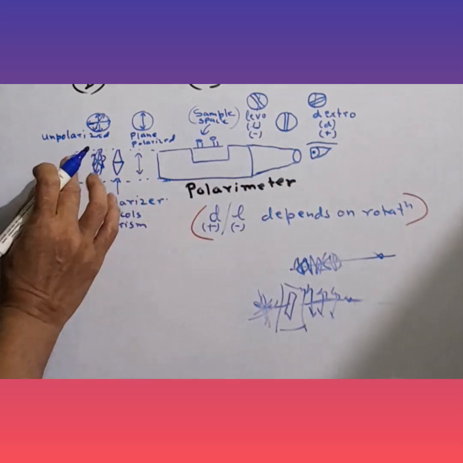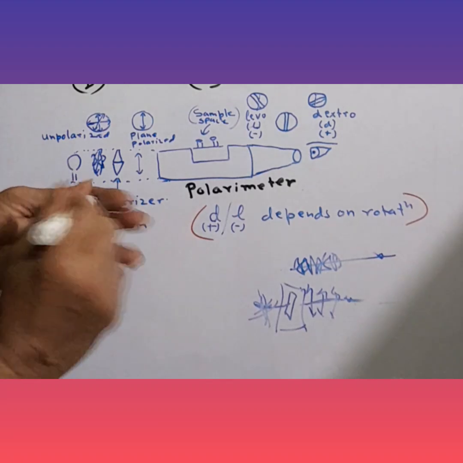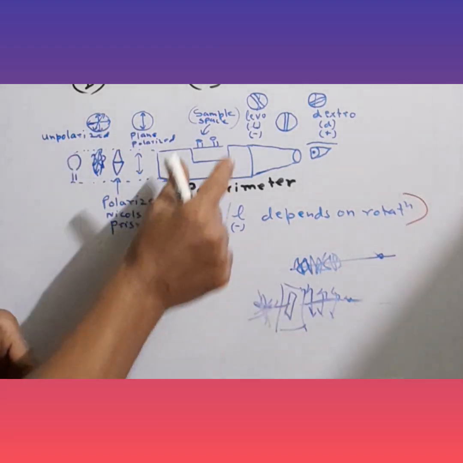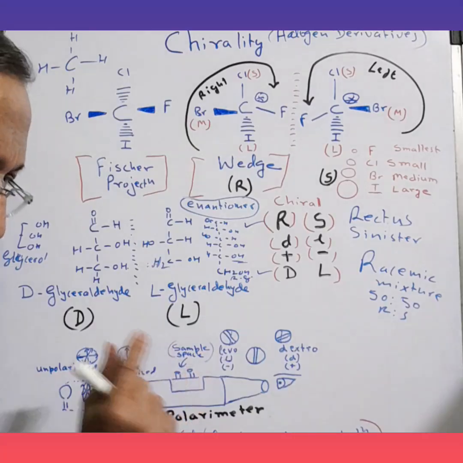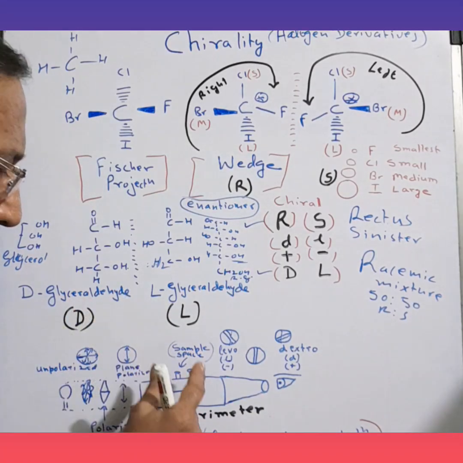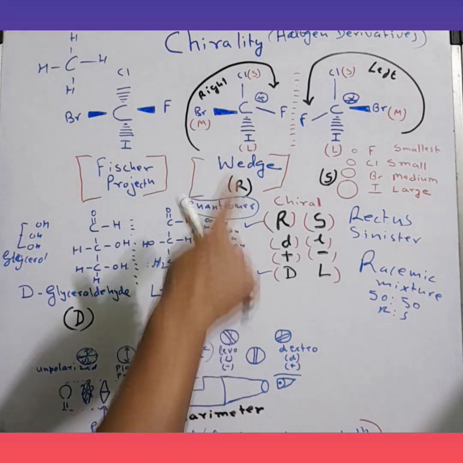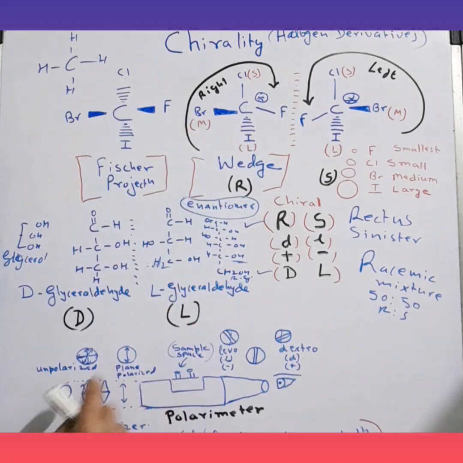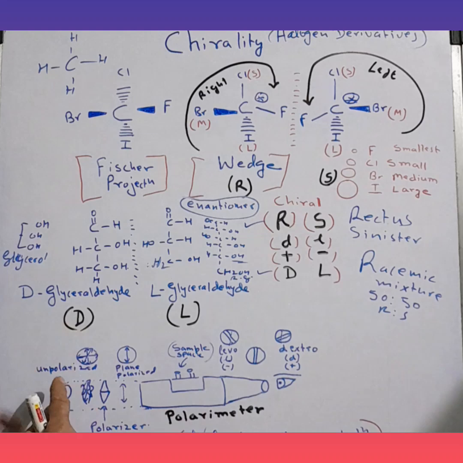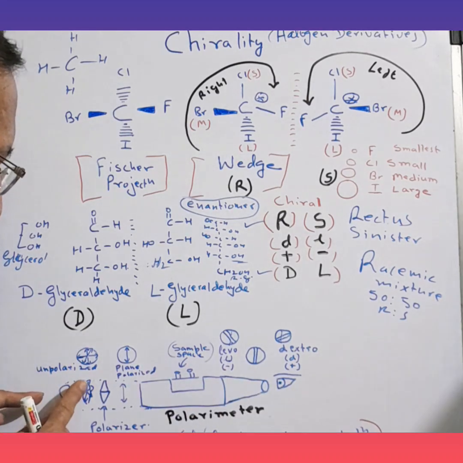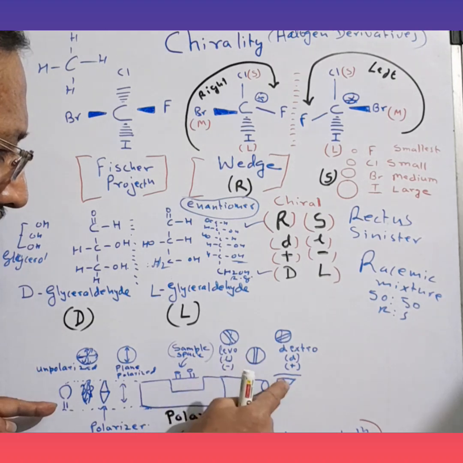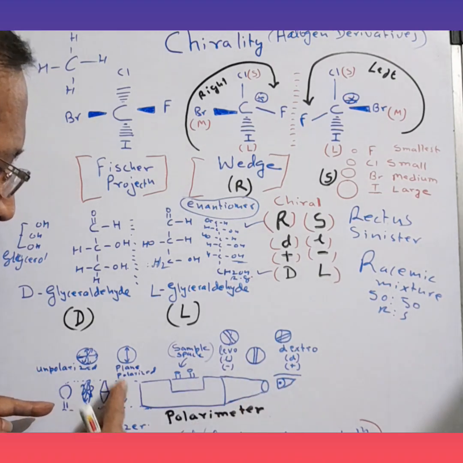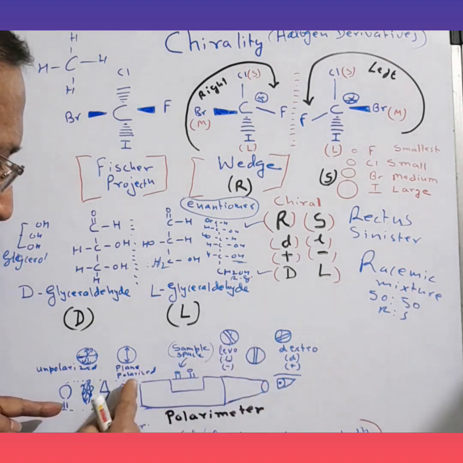So what I have done is I have taken just neat solvent and placed it over here. This is the sample space. I have placed the solvent in which I am going to dissolve my material. Say I am going to dissolve this material in chloroform. So I have kept chloroform over here, and when I am observing, light passes from here unpolarized, it gets polarized, plane polarized, and this is what I am observing.